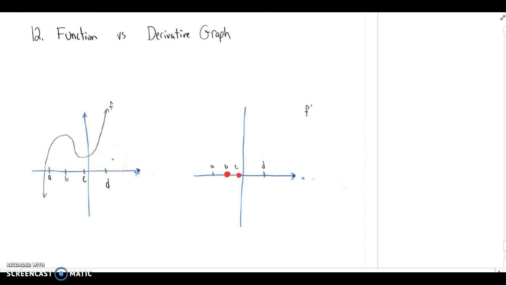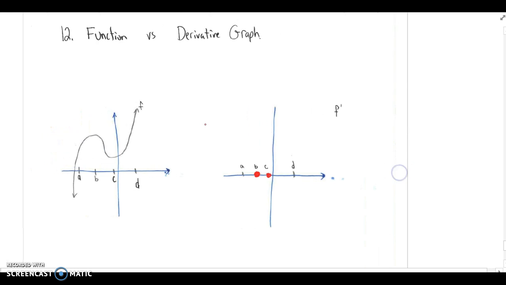So I can get an idea of what this is going to look like by plotting my zeros in there. And to the left of point B, it's increasing the entire time. When the x value is A, the slope is really big. Just to the left of B, the slope is really small. So what I see going on here is something like this. These represent all positive slopes.